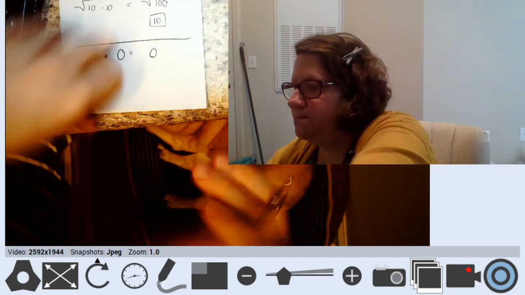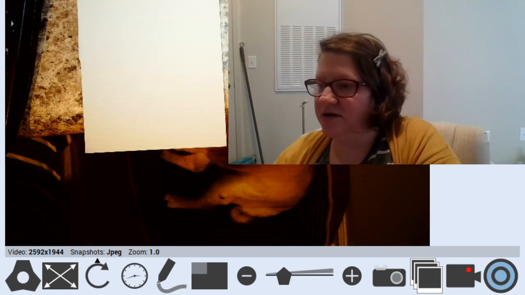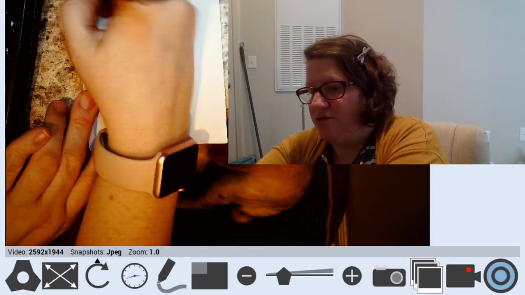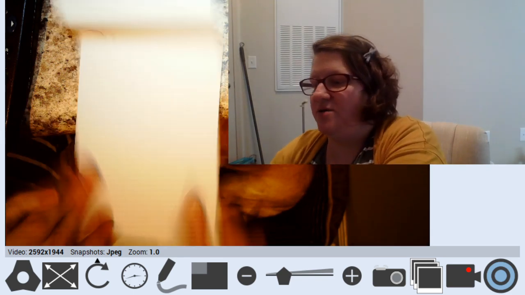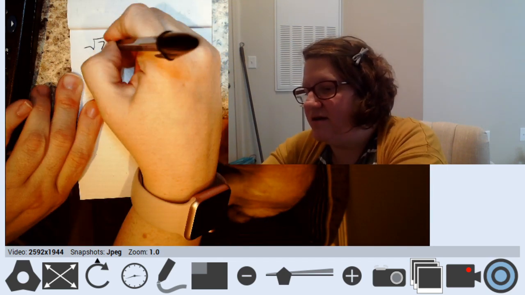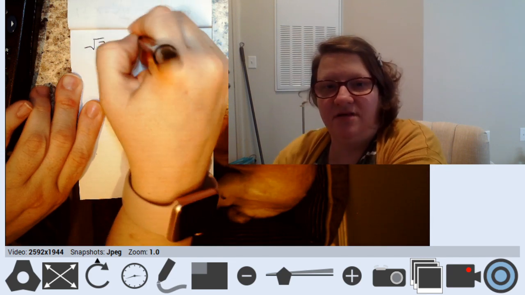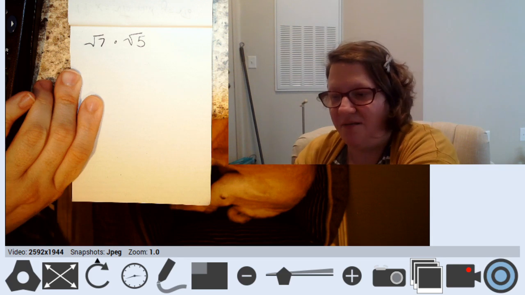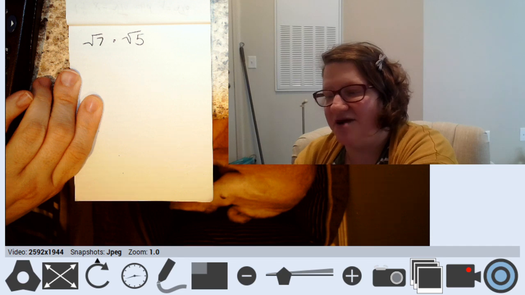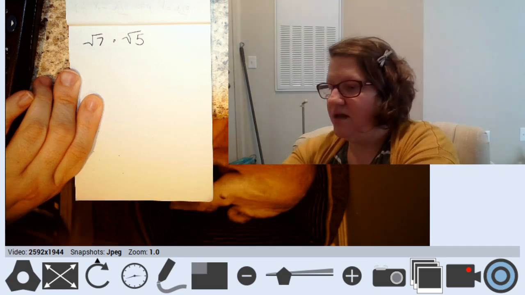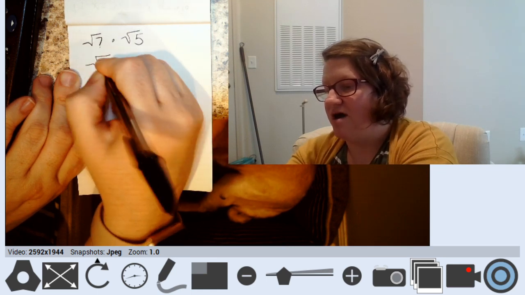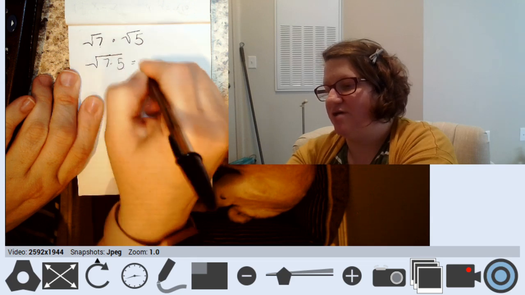All right. We'll stick with 7. Okay, square root of 7. We know it's not rational because, again, it's not a perfect square. And then let's do times the square root of 5. Both of those are irrational numbers. They're both not perfect squares. And again, if we tried it out in our calculator, we'd see they're not perfect squares and they're not rational numbers. Okay, so the square root of 7 times the square root of 5 is the square root of 7 times 5, which is the square root of 35.